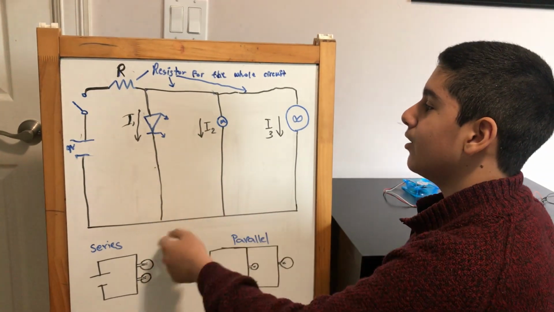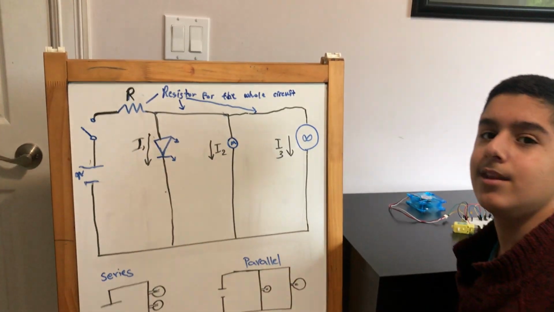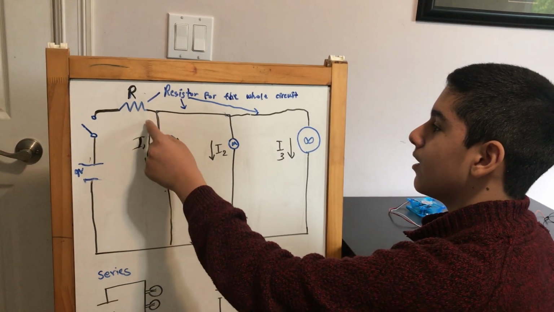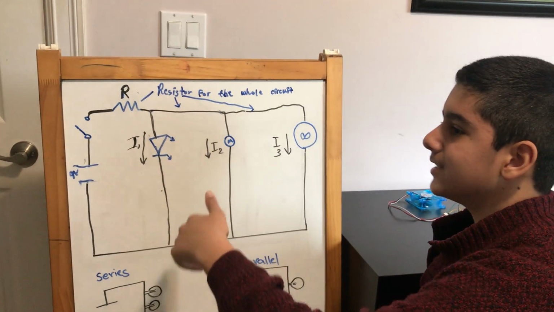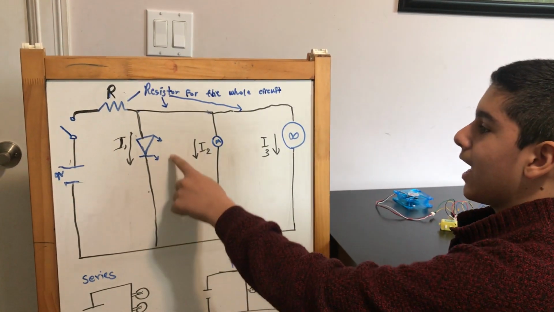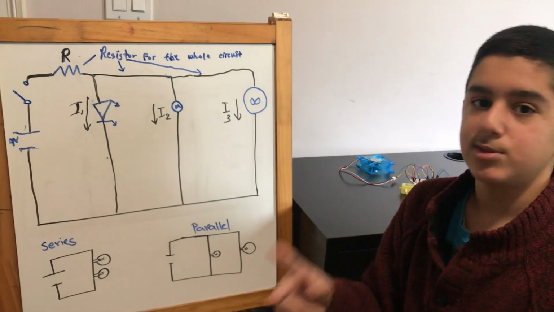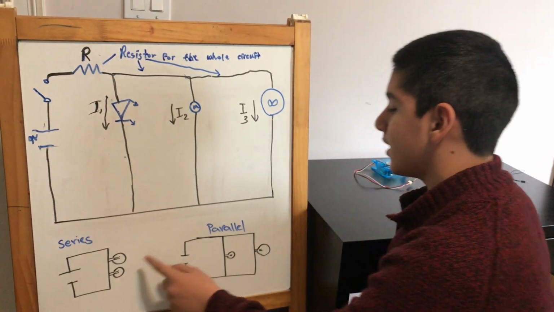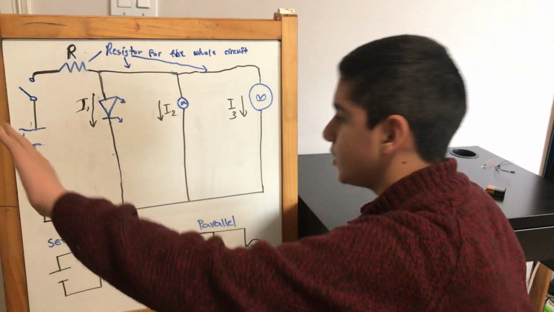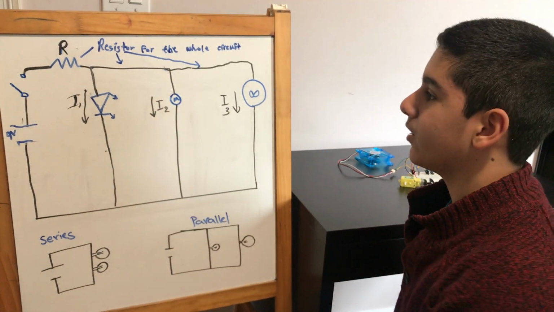Then we have this diode, which forms one path of electrical current. This diode is a light-emitting diode, in other words LED, and it's important that we have this resistor to reduce the LED's light, because LEDs don't need much electricity. And then we arrange this in parallel, because if we arrange 2 light bulbs in series, it appears dimmer than if we did it in parallel. Because in series, there's less current flowing. As you can see, there's so much current flowing. This is why we arranged it in parallel, or else it wouldn't work.